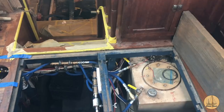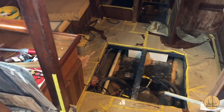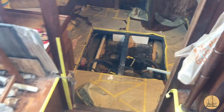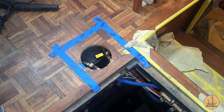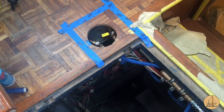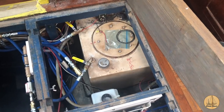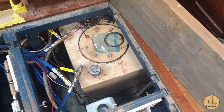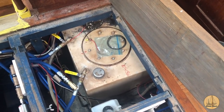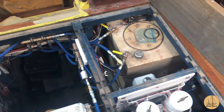Forgive the mess, but let me first start by explaining the tank situation. Down below in the floor we have a day tank with a draw and return valve on it. Over here on the port side we have one of our primary fuel tanks with a draw and return. On the starboard side we have our third diesel tank. The port and starboard ones are the primary large tanks—each somewhere between 65 and 80 gallons—and then the day tank down in the salon floor is about 28 or 30 gallons.